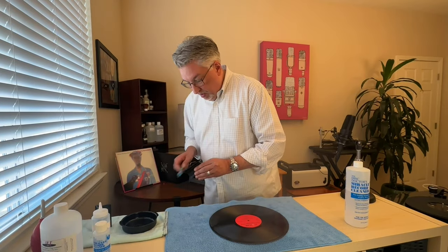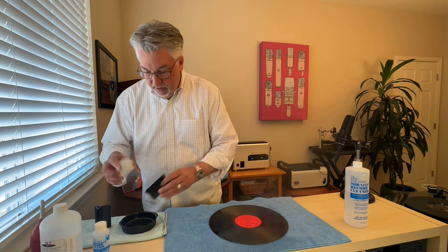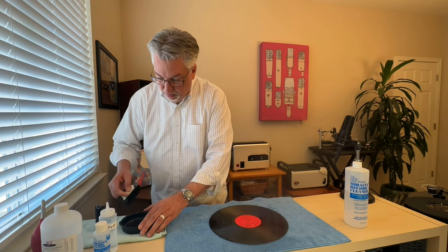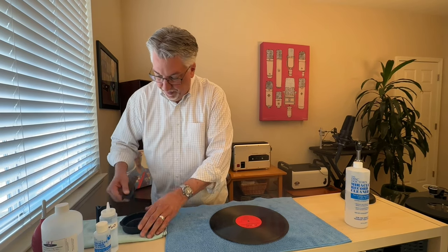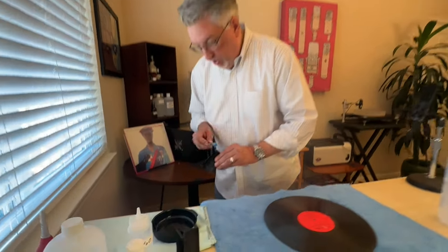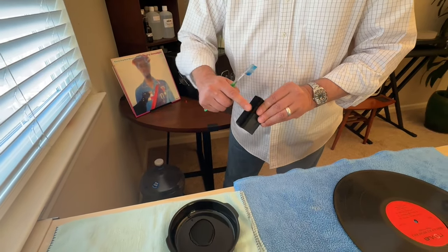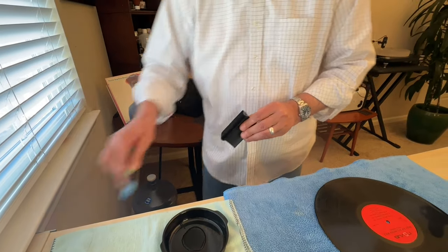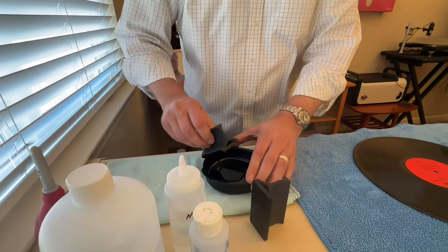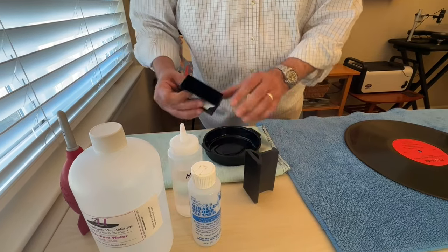First thing we want to do is use the toothbrush to get off any debris. Take our water and just run the brush over the edge. Now that's ready to go. And we'll do the same thing with the water brush. By the way, when you buy these brushes, the replacement pads will come with them, which is nice. They do wear out eventually. A little bit of water there. Run it over the edge, and you're good to go.